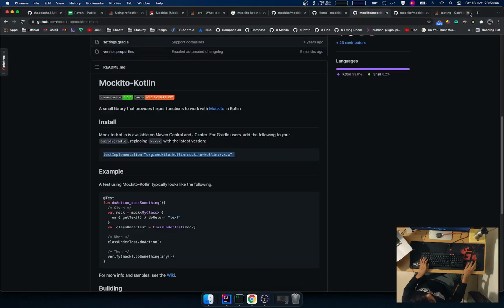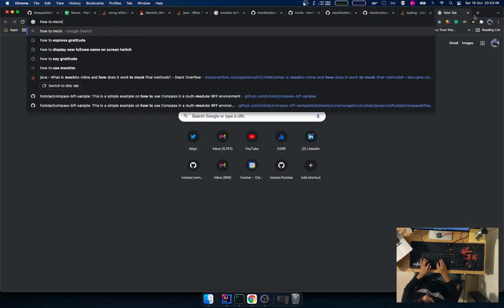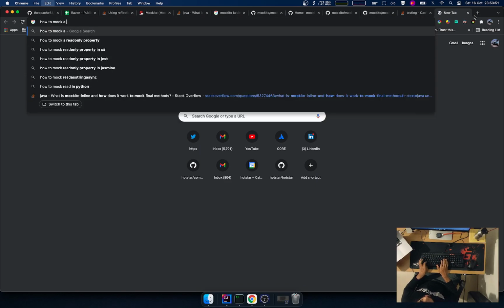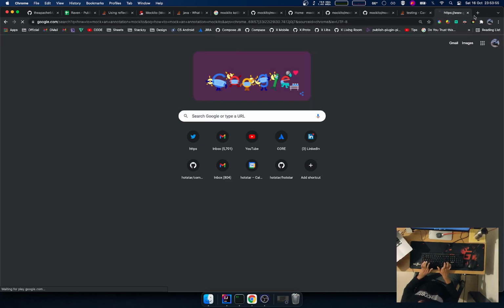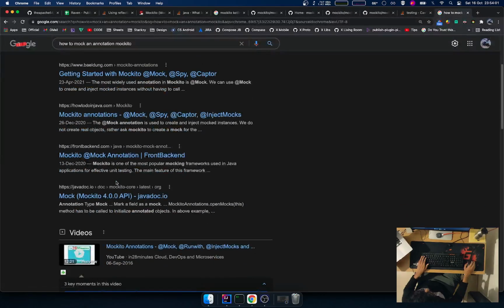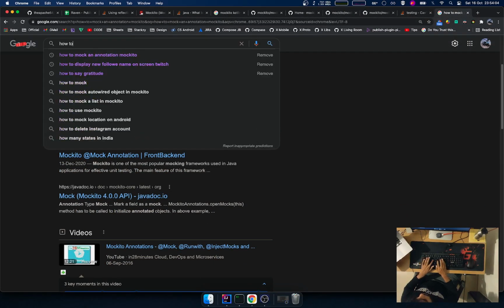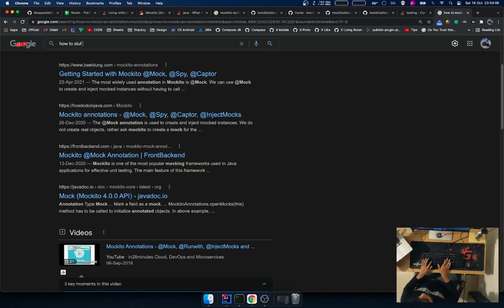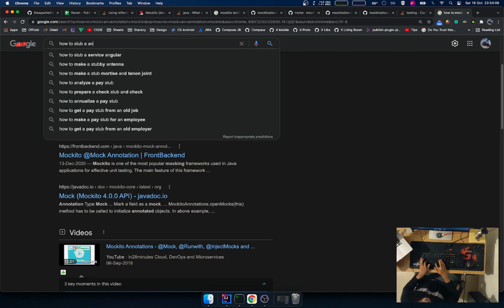Let's first try how to mock an annotation. Mockito annotations. No. To stub an annotation.